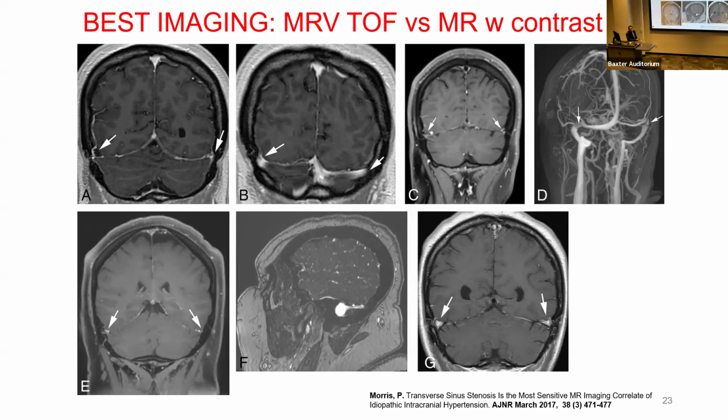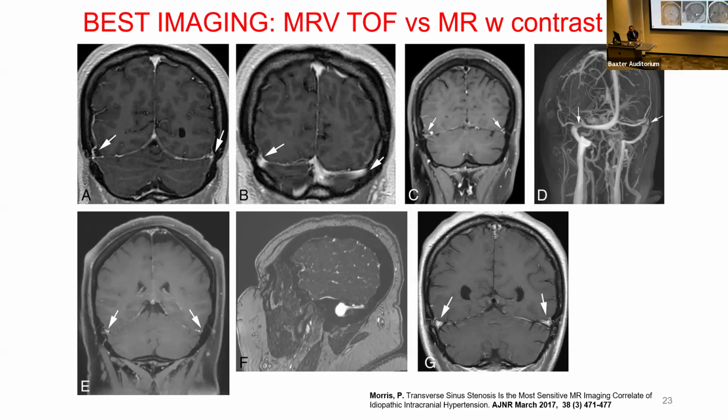MRV is just a reconstruction. And if it's without contrast, it's reconstructing the flow. It doesn't tell you anything about the anatomical structure. So if you need to do an MRV, do it with contrast. But to rule out any tumor, any other secondary etiology, we need to do an MRI. So MRI with contrast, and obviously, pointing out that you need a 3D reconstruction, it will give you the best imaging for this.